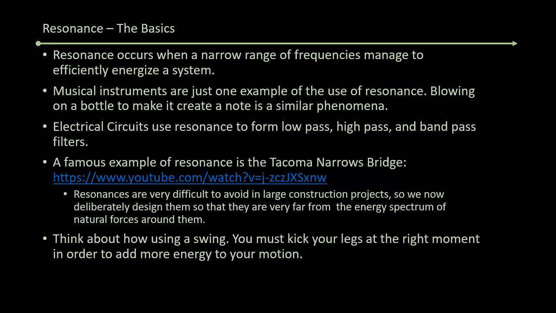Resonance occurs when a narrow range of frequencies manage to efficiently energize a system. And so, you can pluck a string, but when you pluck a string, it's not going to give you just any note. Why? Well, you put energy into it, but there's only a narrow range on which that energy efficiently excites the string when it's vibrating. Your musical instruments are just one example of resonance. You can blow on a bottle and make it create a note. That's the same thing we're doing with musical instruments. Electric circuits also have resonances. That's what we use to make low pass, high pass, and band pass filters.